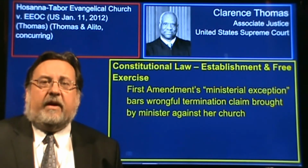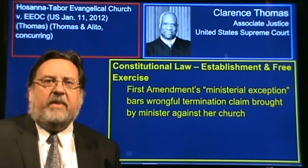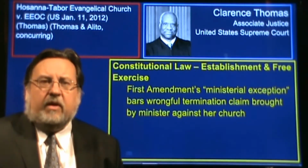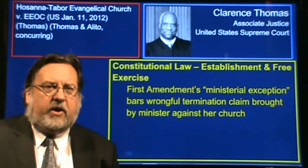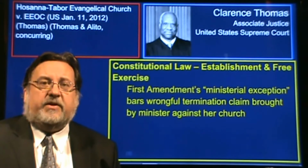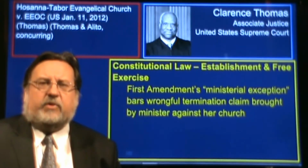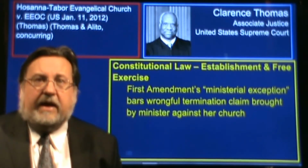In Hosanna-Tabor Evangelical Church and School versus EEOC, the court applied that ministerial exception, courts can't interfere with firing ministers, in unanimously dismissing an action brought by a woman who had been formally designated by the church as a, quote, minister of religion commissioned, close quote, following her many years of religious training, as well as a defined process of commissioning. She held a job with the church school as a teacher, and in the course of that job taught her students religion 4 times a week and led them in prayer 3 times a day.